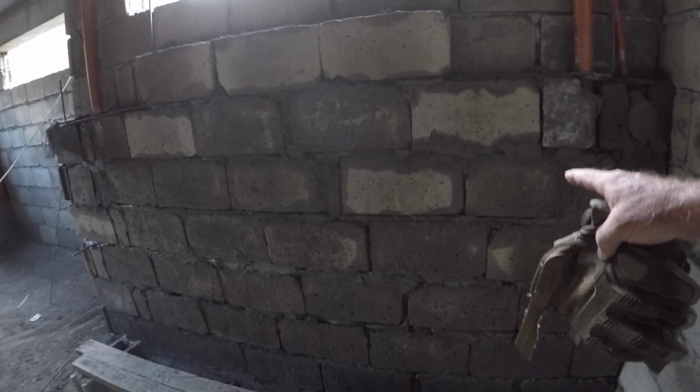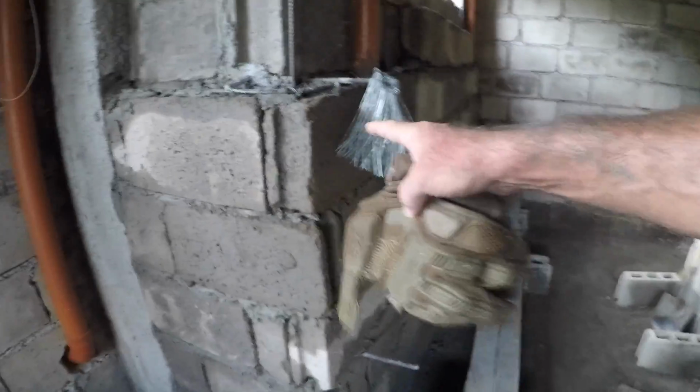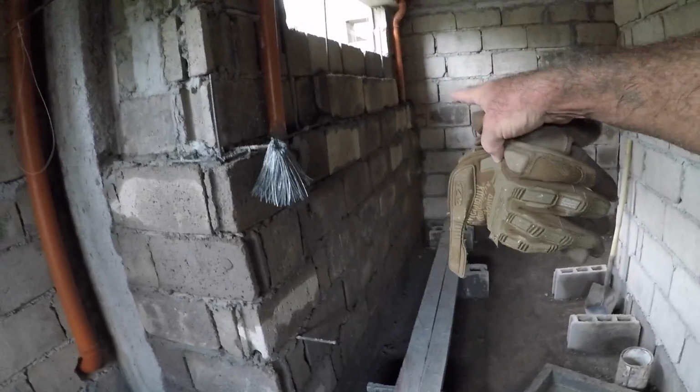So let's go through and see what we got going inside here. So this room, remember this morning, this wall was just started. There was nothing on here for the 4-inch concrete hollow block, and it is pretty close to being done. We got this section right here and this section right here, so he'll finish up that tomorrow. Then he has to continue around inside this room inside of here. Let's see if there's anything else that got done down here in the basement area.